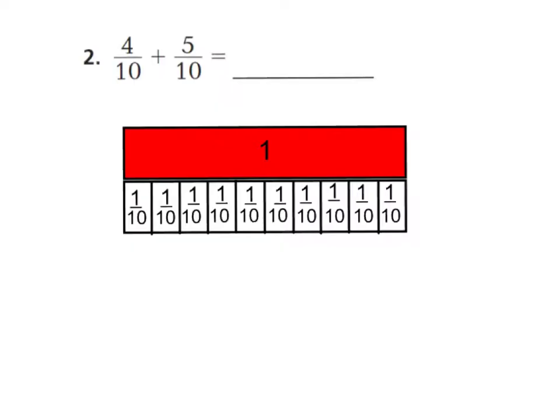Now in your book you do not have the model, so I went ahead and created a model for you that should help you visualize this. As you can see, the question says 4/10 plus 5/10. Now you know the rule I've taught you, that you keep your denominator the same, and you only add your numerator. Well, I'm going to go ahead and show you what this model represents, because I want you to see why it is what it is. So I have right here 4/10. I'm just going to block off 4/10: 1/10, 2/10, 3/10, 4/10. I could even just shade that in blue, so you can visualize 4/10 are being used.